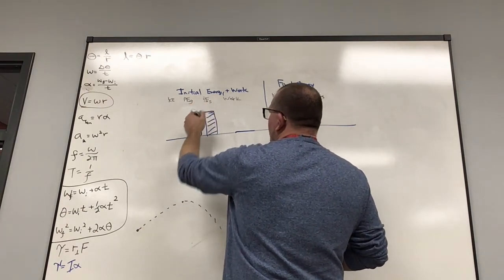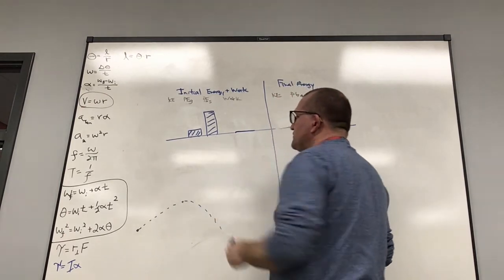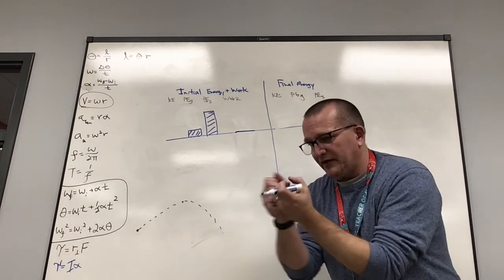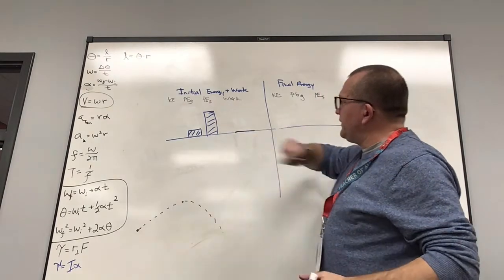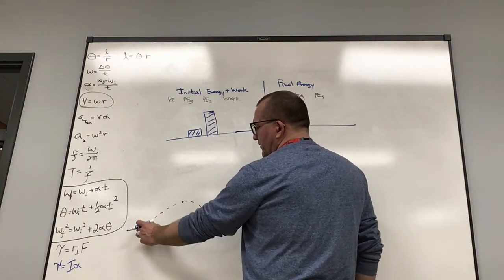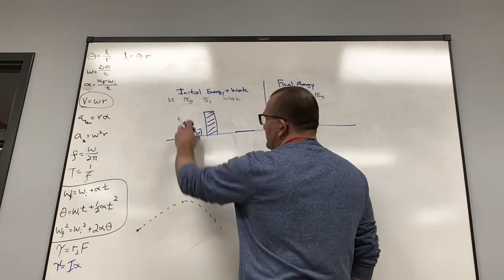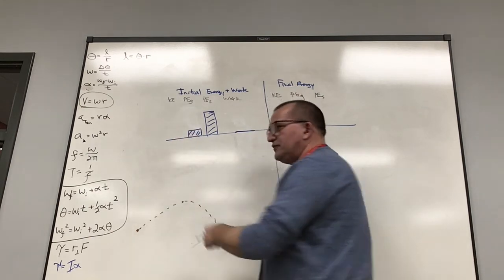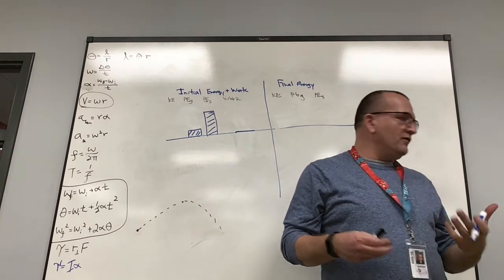So that's what we got, right? We got gravity, we have potential energy from gravity, potential energy from the spring. We release it, all the spring energy then can go somewhere, right? Some of it goes to the height, so potential energy increases, but also the dart has some kinetic energy also.